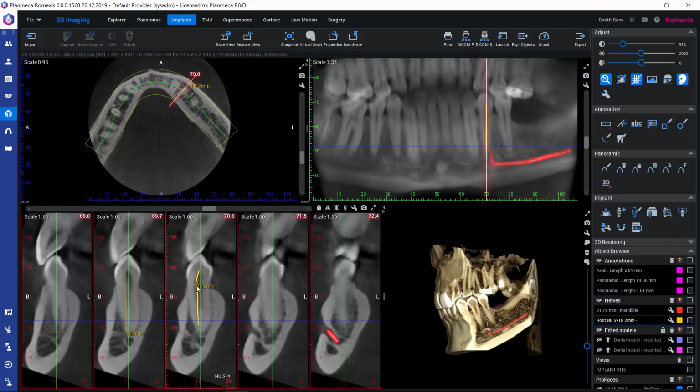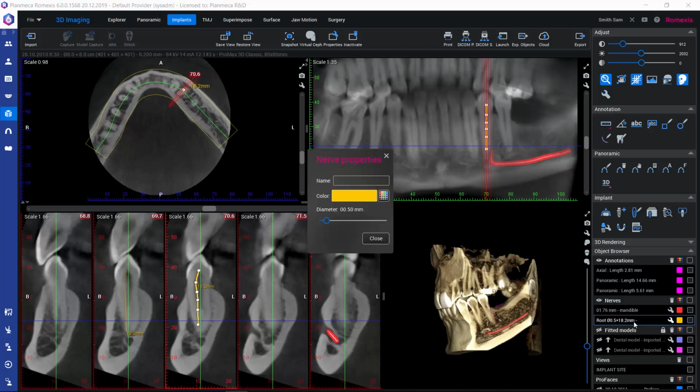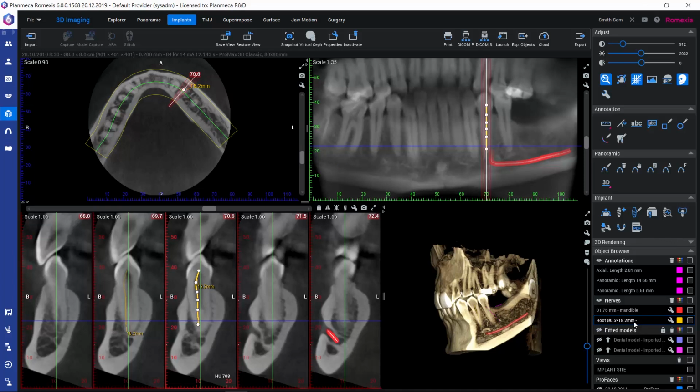And now we can see that next to the root canal nerve, we can see also the length of the root canal. It's visible here in the object browser as well, and the same adjustments of properties apply also on these root canal nerves. So we could here add a comment for the nerve. We could change the color and the diameter as well. And when the root canal nerve is active again, we could edit it by moving these points based on which it was formed. So at the same time as we mark where the root canal nerve is, we can also see how long the root canal would be.